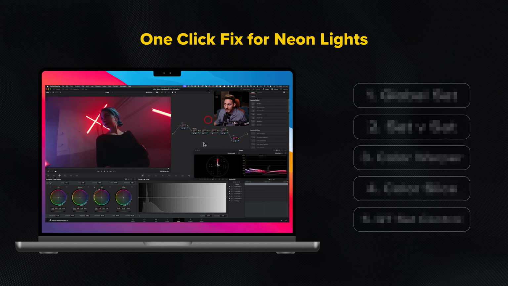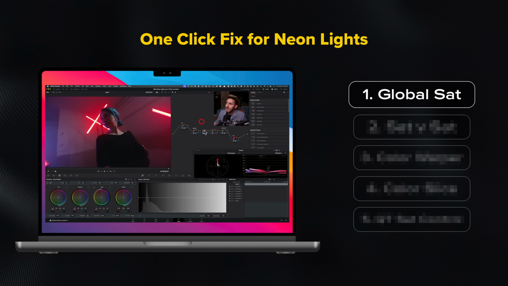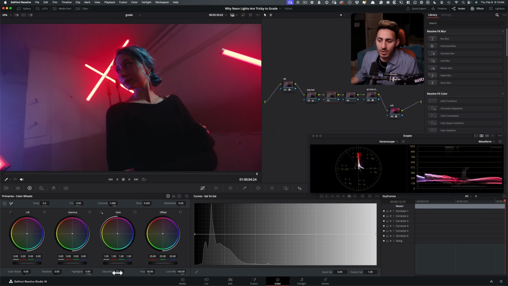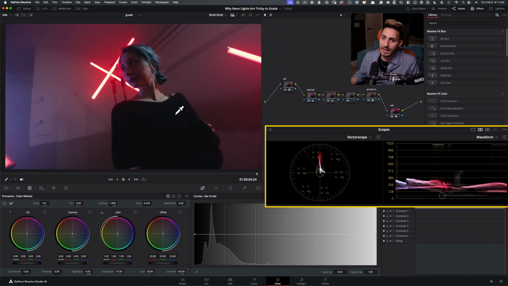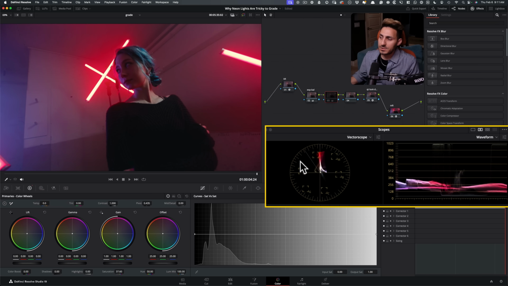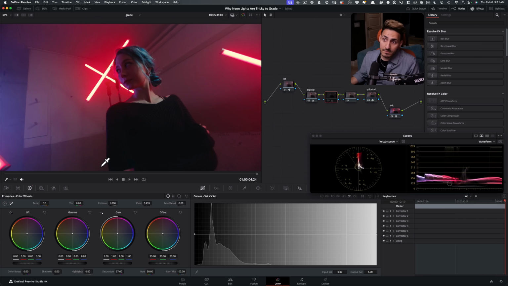So the first way to control this would be by using your global saturation. So let's just attack that. That's the simplest way. Somebody who just started grading today, that's the first approach that they will use. So they'll just grab the global saturation, pull it down until nothing is cracking, nothing is breaking, and it's looking a lot better. So if I do before and after, we can see that we have damage controlled this area quite a bit. So that's pretty good, okay?